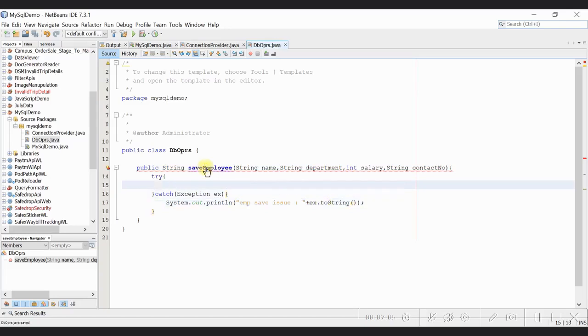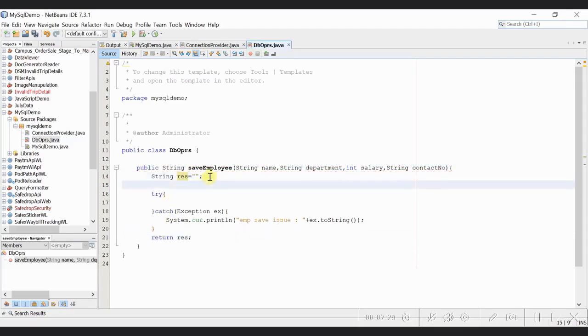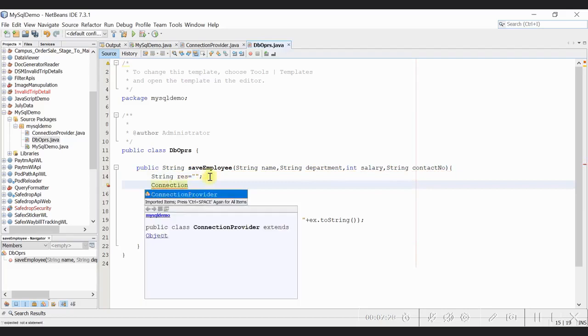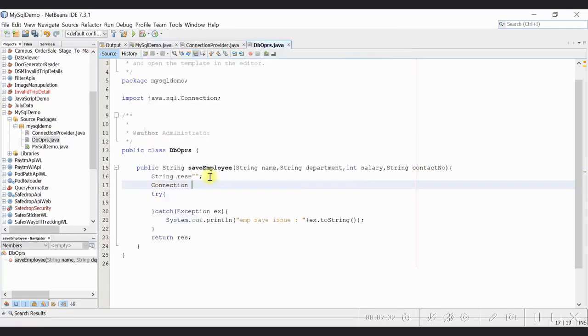Now create the connection object first. The return type is string, that's why here I am creating the res object. First we will create the connection object in the try catch block.